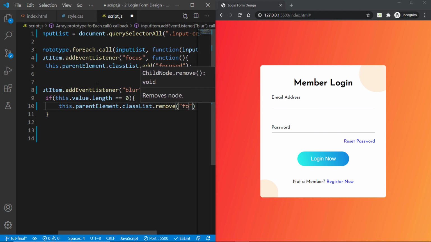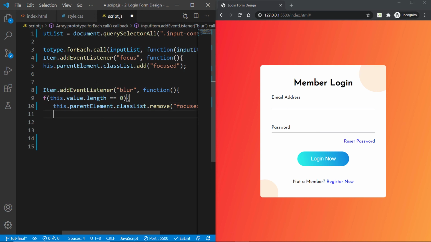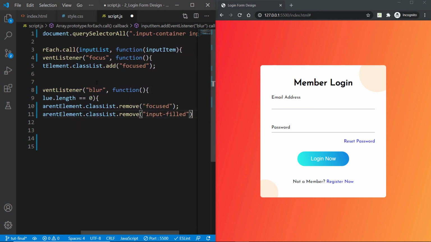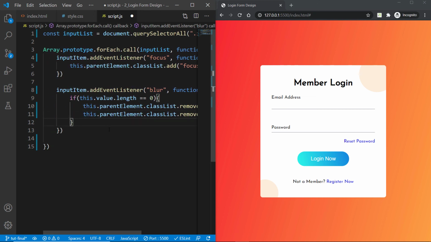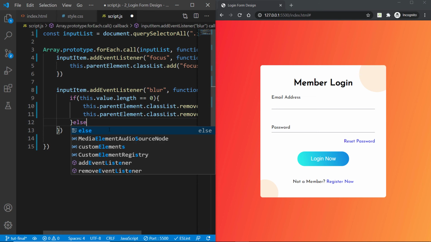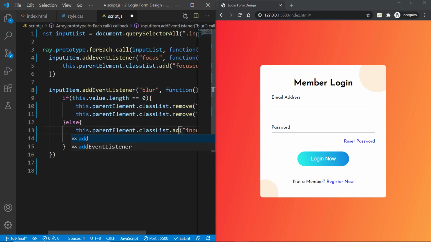So if the element is empty, I want to remove the focus class, and at the same time if it is empty I also want to remove the input field class, but I want to add the class when the element is filled. So I can say else I want to copy this whole line and paste it here, and instead of remove say add, and hit save.